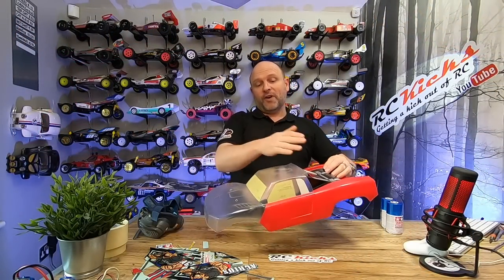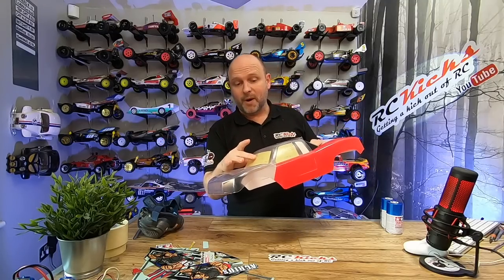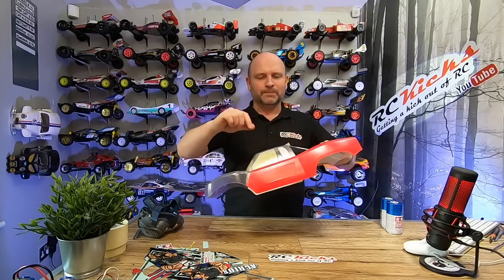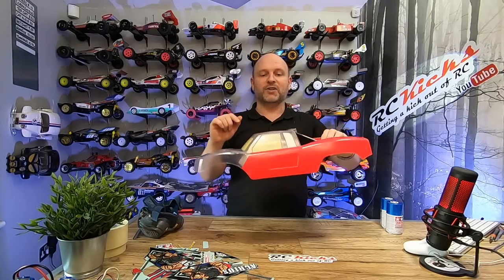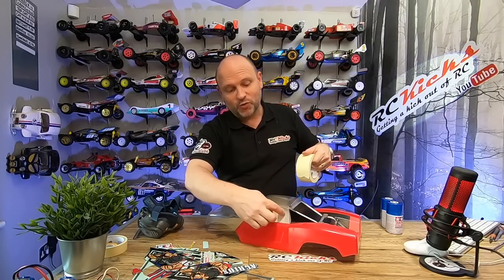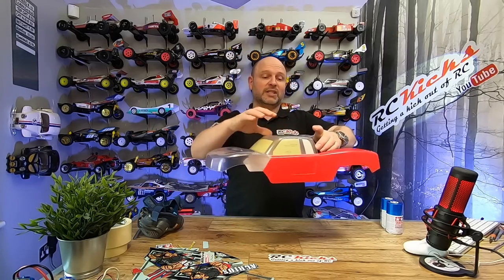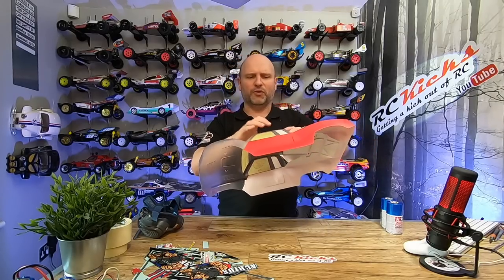And another stage is reached. I've removed all the front masking and I've put the window masks in after cutting them out. For some weird reason, Tamiya only give you three when actually there is five windows. So I had to make two window masks myself. Very simple, you take your masking tape, you stick it on the outside, you draw around it, then you cut it out and you stick it on the opposite side. So it wasn't that much of a difficult issue. It's just a bit strange how you get three but not the two back ones.